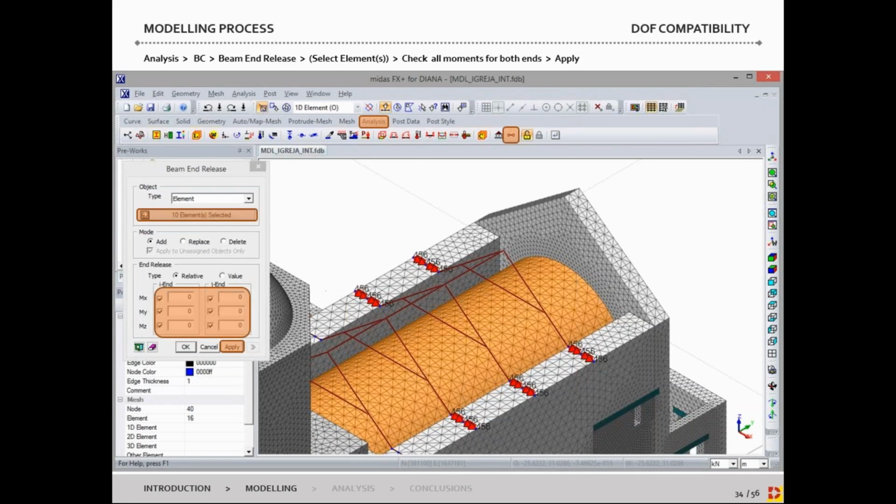One important aspect when we deal with different kinds of elements is the degree of freedom compatibility, because it can produce problems in later heavy computations. Sometimes they do not produce any kind of error, but they can. So in case we deal with different types of degrees of freedom for different elements, in the nodes that they share, I would recommend you to do this process of assuring that every node is behaving in the same way.